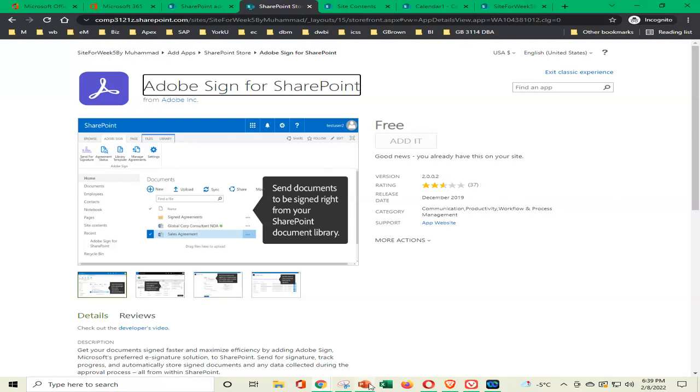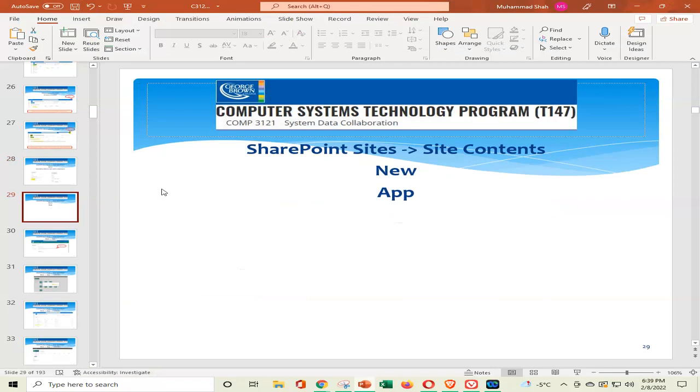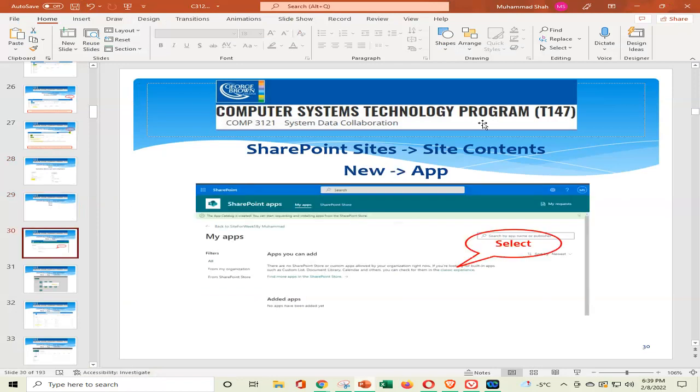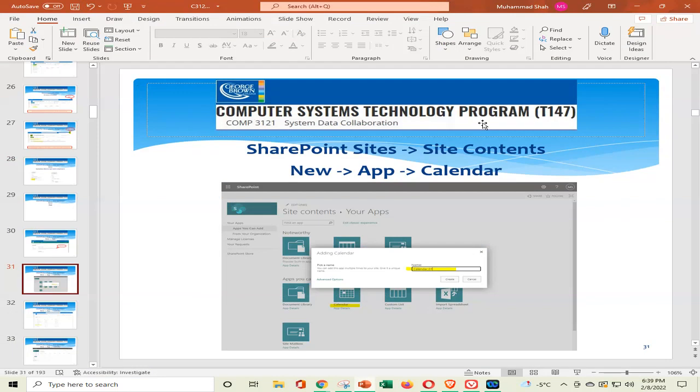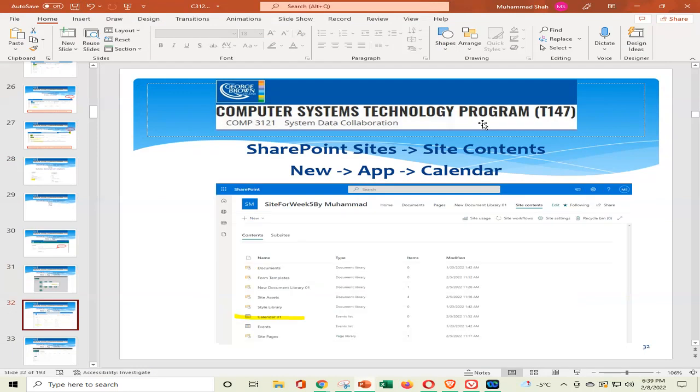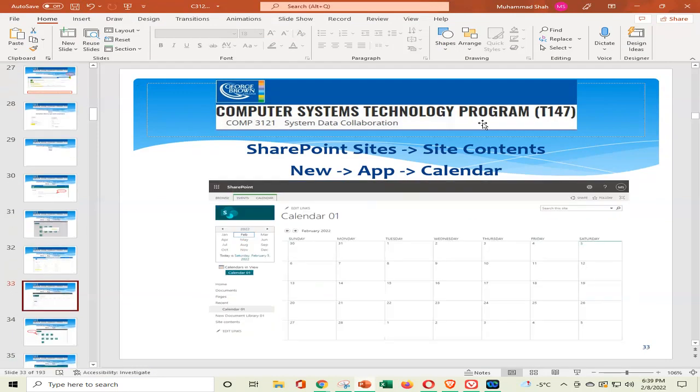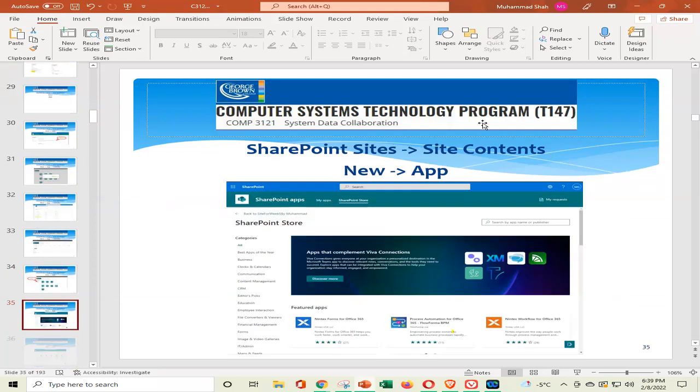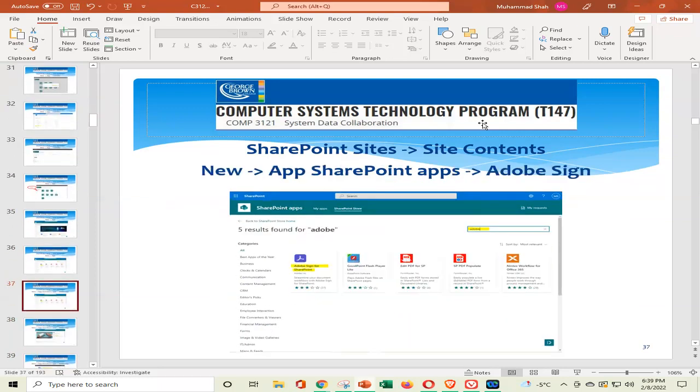If we see our PowerPoint slides, we have covered these things. These things are external apps, not really as important to learn from the SharePoint perspective, but the functionality we know is that we can add apps or we can edit apps that we have already added into our sites.